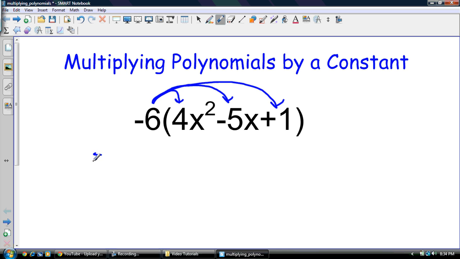So we have to multiply everything inside the brackets. So essentially what we have here, in expanded form, we expand it is what we say, is negative 6 times 4x squared plus negative 6, maybe I'll put that in brackets, negative 6 times negative 5x plus negative 6 times 1. So I multiplied each term inside the bracket by negative 6.